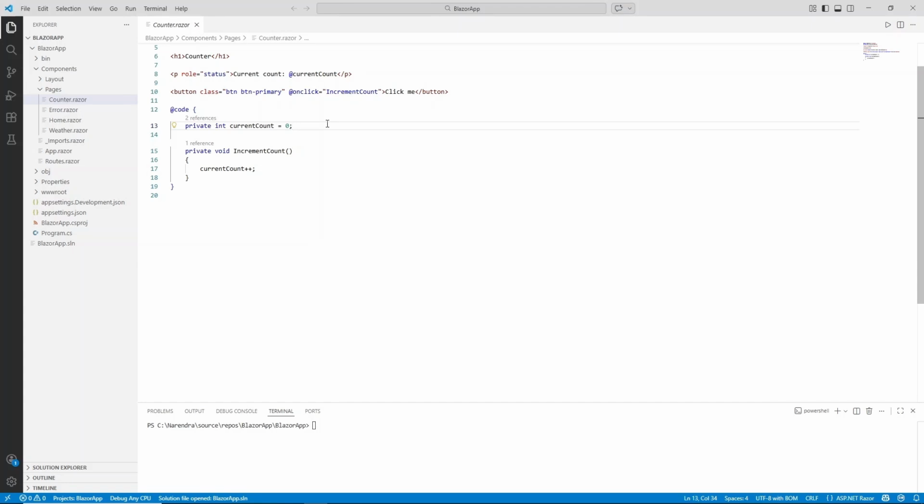Declare a string type field text and set it to some value. Private string text, "Welcome to Blazor". Show it in a p element.